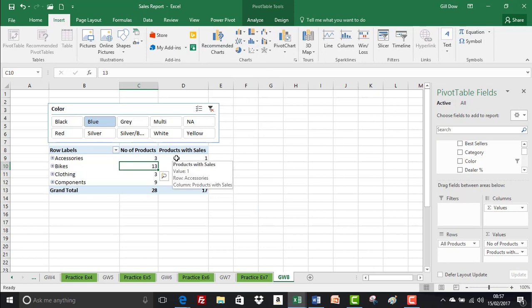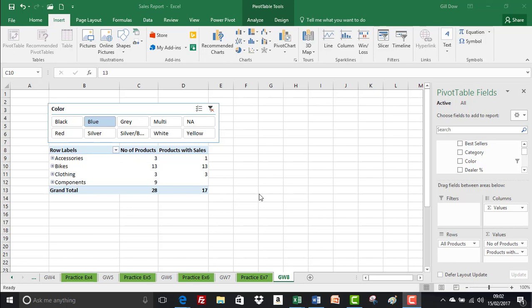Okay chaps, so quite short and sweet, but I hope that highlights the difference for you between the count and the distinct count. So if we've sold 5 bicycles and they're all model X, then distinct count will count only 1, whereas the count function would record 5. So I hope that's clear, guys.